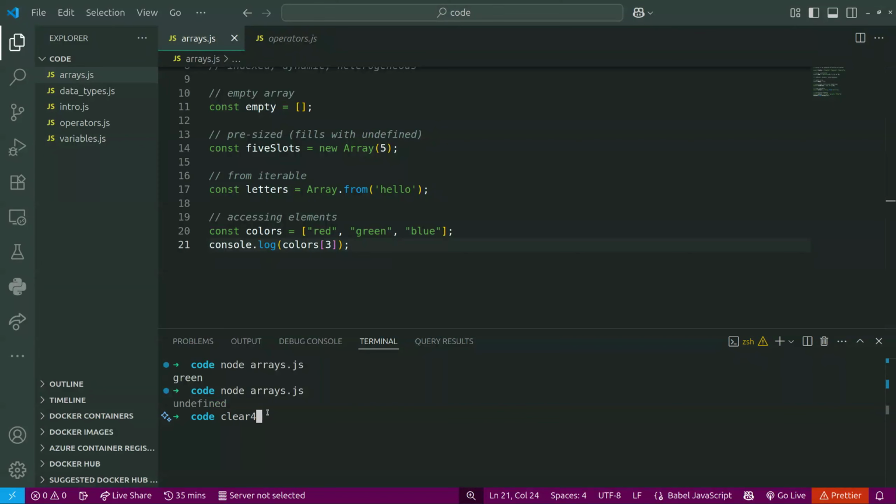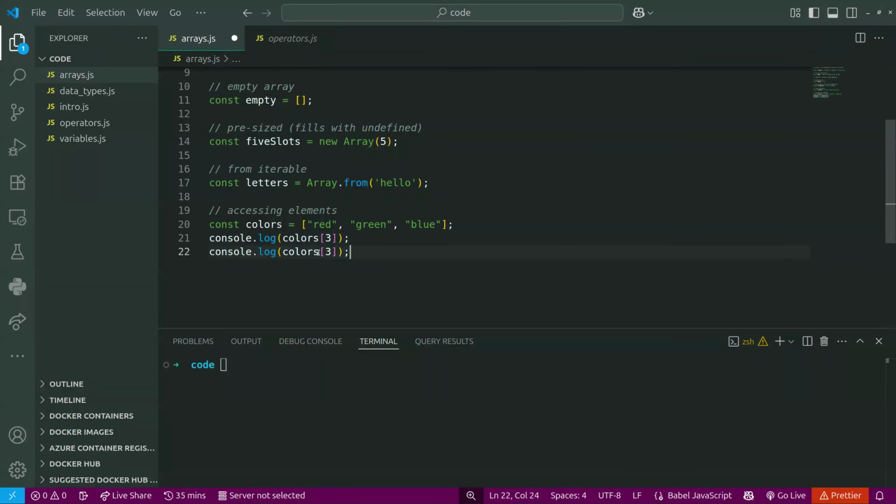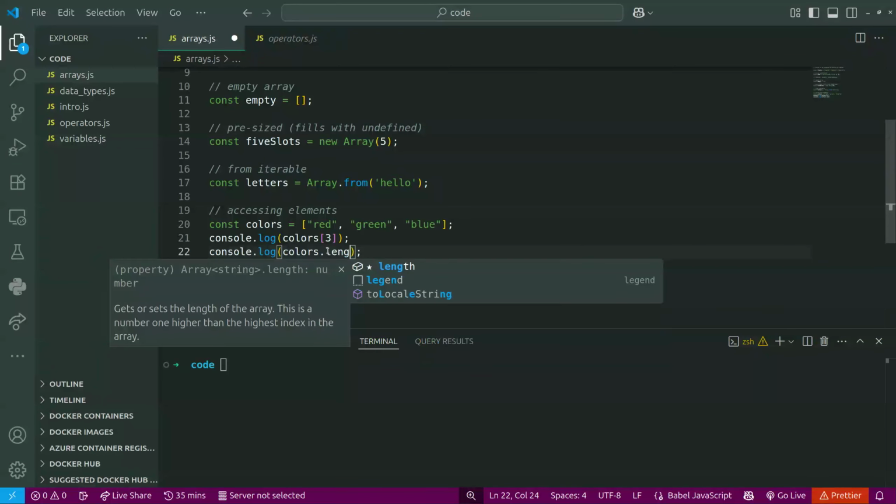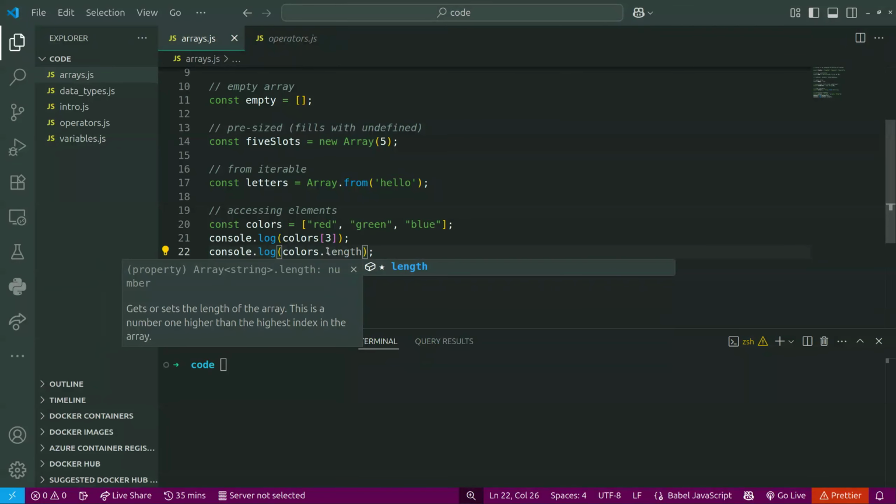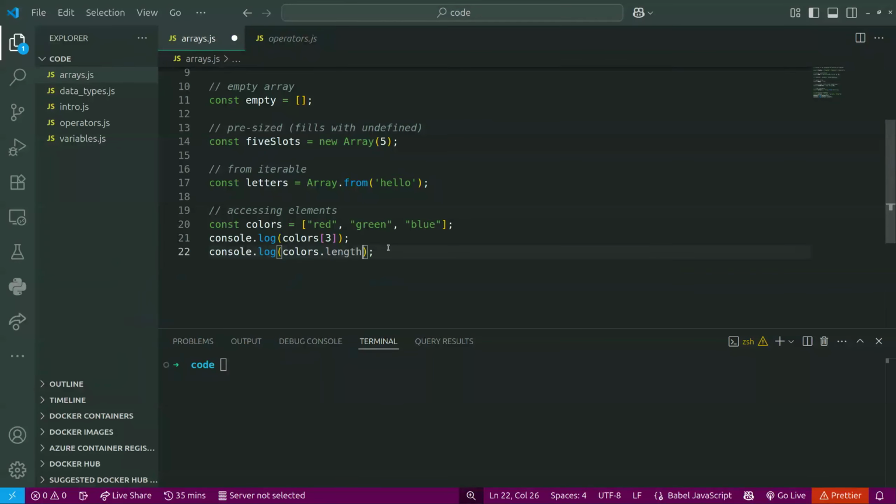Okay. Apart from accessing them like that, you can also try to check the size of the array. The way you check the size of the array is, I'll just copy paste this and still use this. So you use the dot length, you just say dot length like that. If you run this code again, you can see it gives us 3 as the value. Okay, let me just replace this with something like 2.